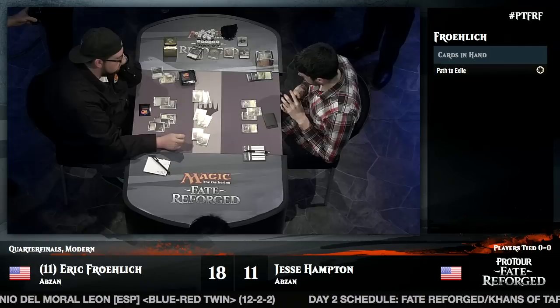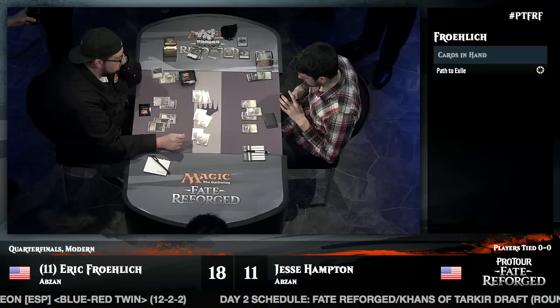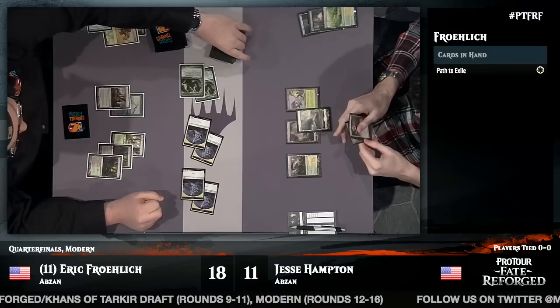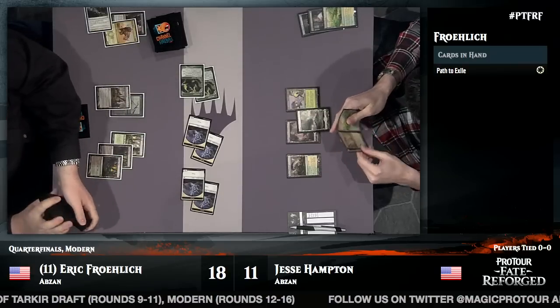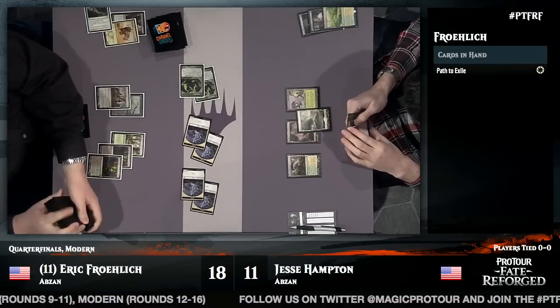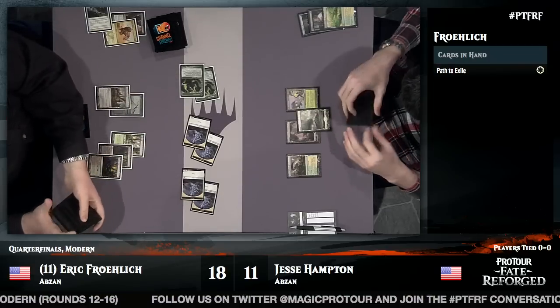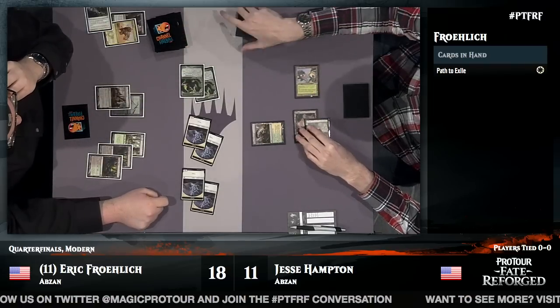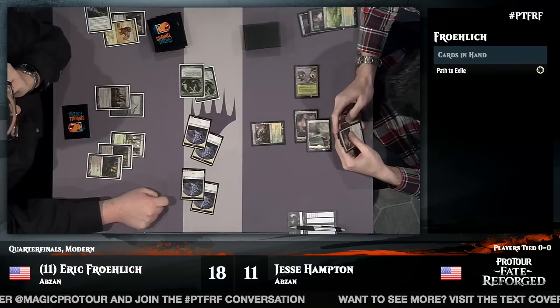So Gavany Township, a hugely important card in this matchup that everyone should be paying attention to. It's a card that Eric Froehlich has, Jesse Hampton does not have, and this is just a way to turn seemingly innocuous creatures into powerful threats in the later game. And if these games do play out in this attrition-based style that we've talked about, that can be a powerful way to upgrade your creatures.